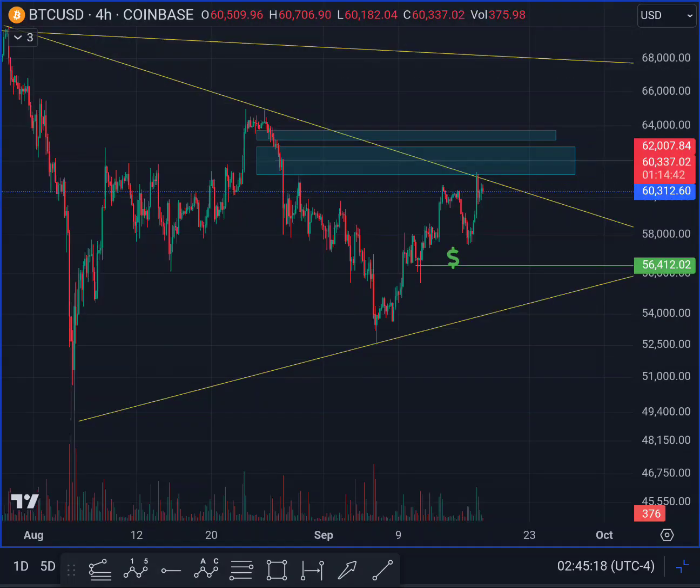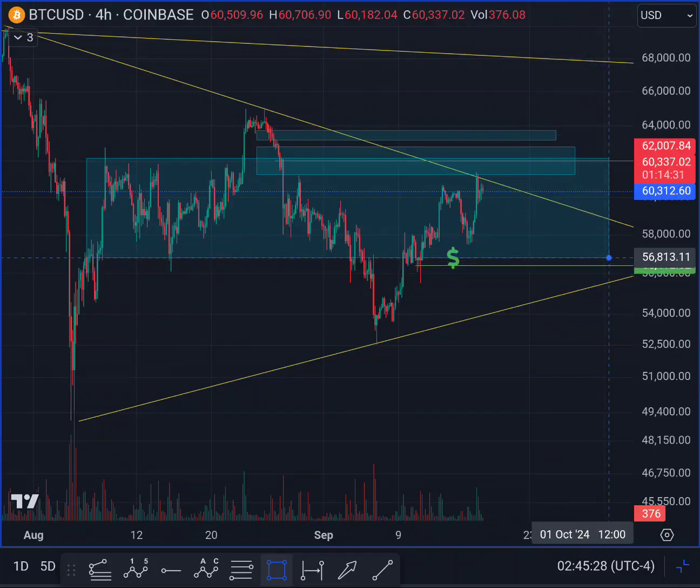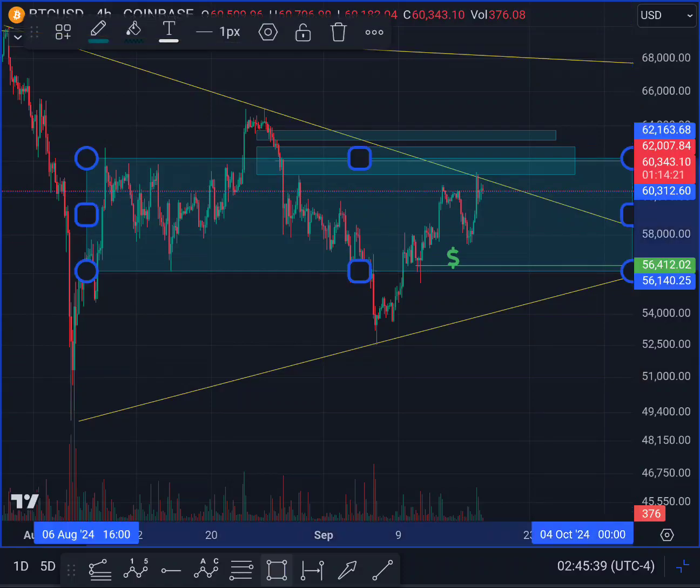All right, zooming into the 4-hour chart, we'll do our standard box. We'll mark out the box. Looks like it's right around there. Could be up here. That doesn't look bad if it's up there. But we'll go with those wicks and those supports for now. And we'll turn the color green.